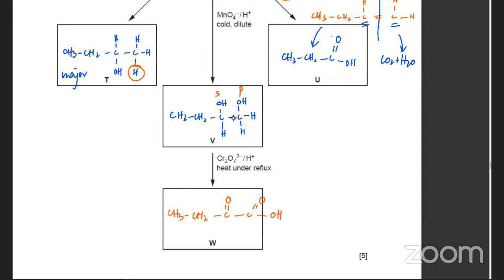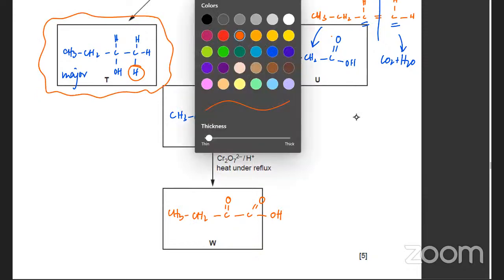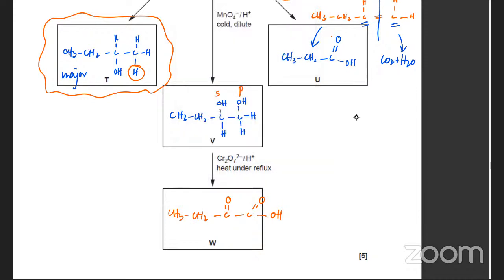So that's going to be your reason. Just a second, I'll explain this part in a bit more detail. Remember, they're going to ask you specifically now. In older past papers, they don't ask you about the reason for this: why does the H bond with the carbon that's already bonded to more chains? But remember, now they're going to specifically ask you the reasons for this, about Markovnikov's rule.